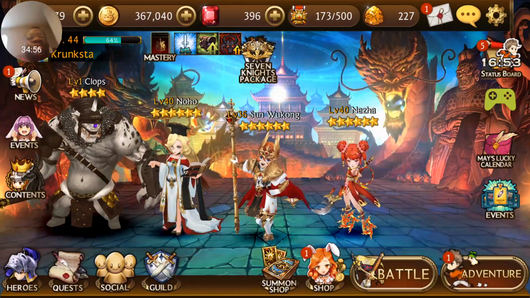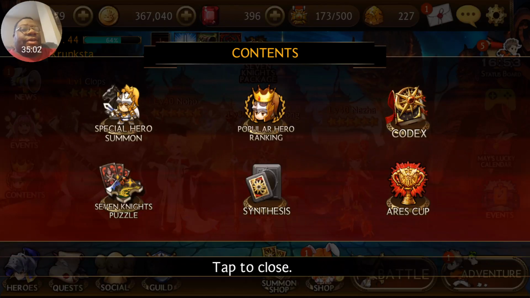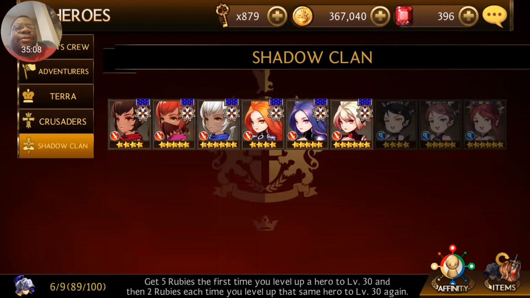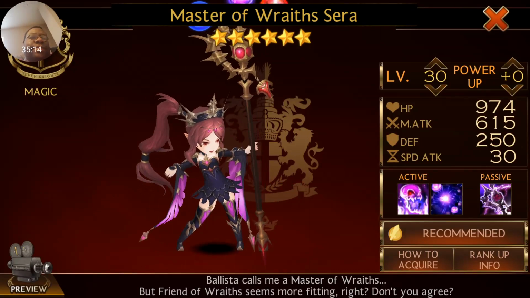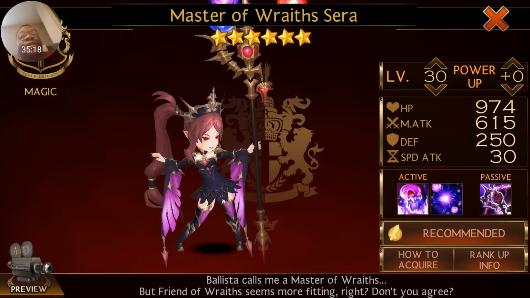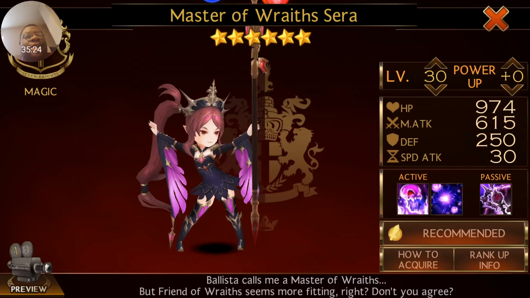But just to wrap things up, the main point that I wanted to make to everybody is that we have a new hero. Her name is Sera. And she's fantastic. If you want to check her out on the Codex, go to Heroes, Shadow Clan, and see the one on the very end. Yes, Master of Race Sera, you want to get her. I'm pretty confident that you're going to be seeing a lot of level 40s of her coming up soon, and she's going to be dominating.